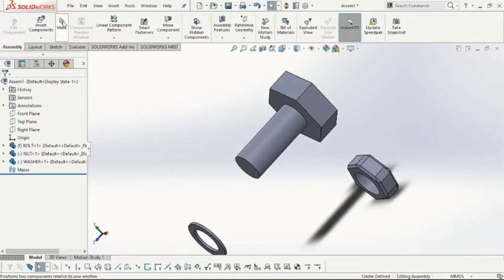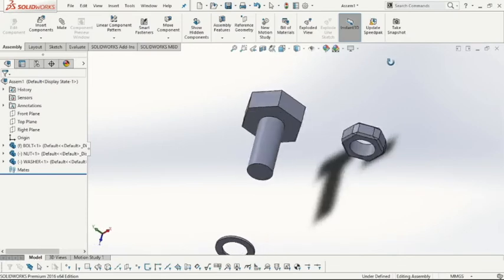So in the mate option, what you have to do is position the two components relative to one another. So that means you can put different constraints between these two parts in order to create a mate. That means by creating a mate, we are going to assemble these two parts, right? So basically, if you create a mate, you will have only two objects, either surfaces, solids, or edges, right? So now first we will see how we are going to assemble this. So now we'll select, first we will select mate.